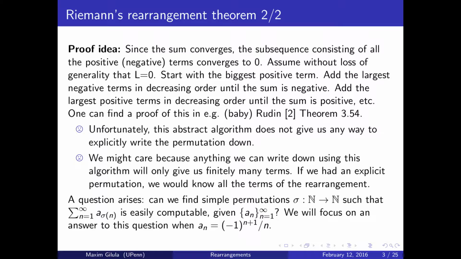The fact that the positive terms, as a sum, go to infinity means that you're guaranteed that no matter what negative number you're at, you could sum back up to 0 and past 0. So this algorithm doesn't really provide an explicit permutation. All it says is add negative numbers, add positive numbers. So you can't really write it down. And maybe for some reason, like I said, you probably won't use this anywhere, but you might want an explicit formula. So that's kind of the goal today.